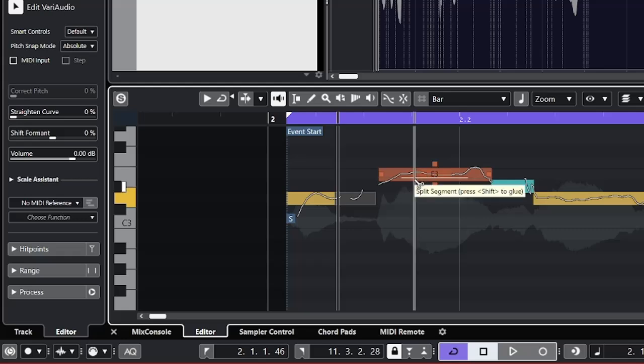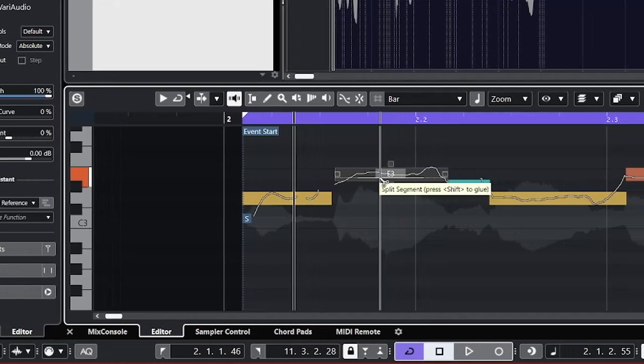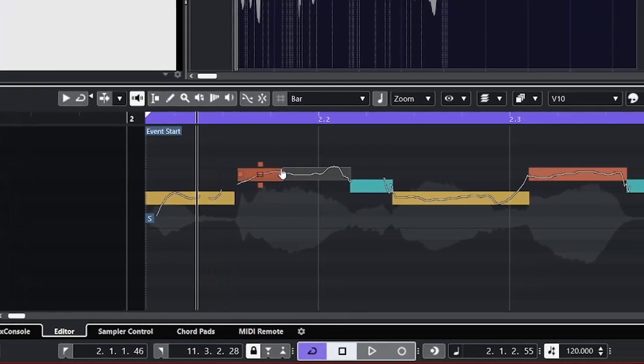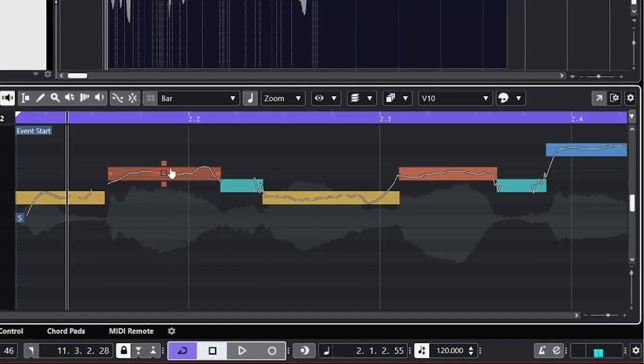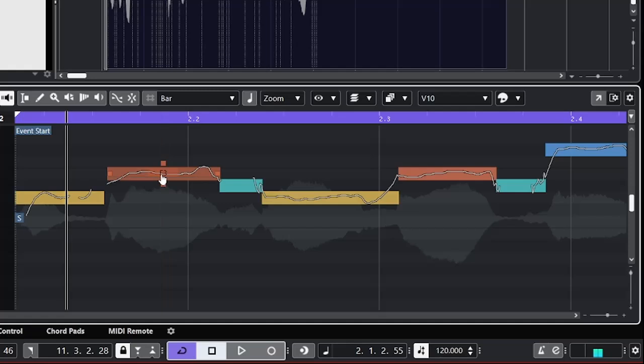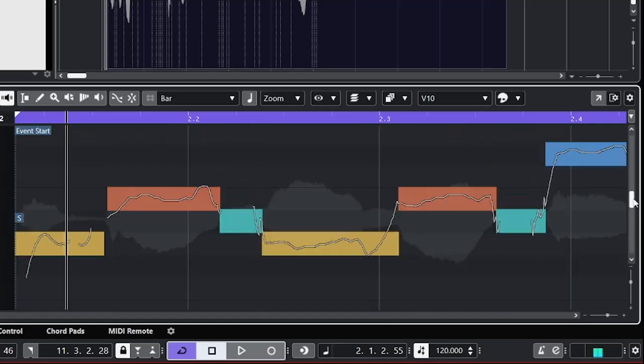Please, when you are seeing a scissor sign like this, don't use it. It's going to split the voice into two. You can see. Don't use it. Make sure that if you are not cutting, you just use the hand. Make sure that you get to where you are seeing the hand, or rather, come down here and expand it so that it can be fat. And when you are correcting, be checking up and down to see if there is no voice under. So now you have "you", "done".